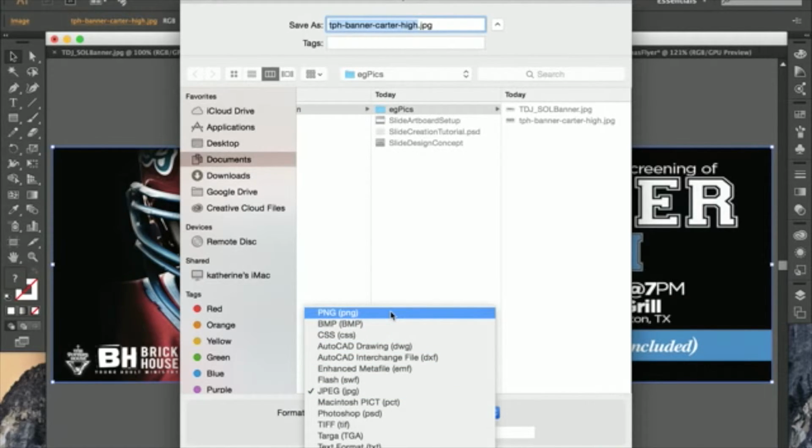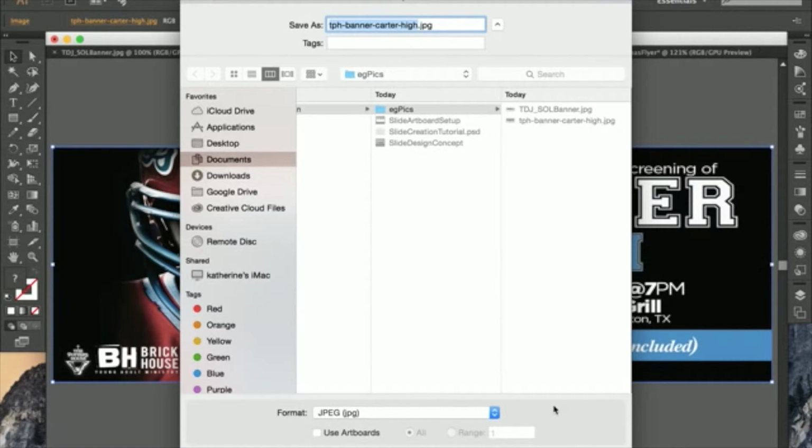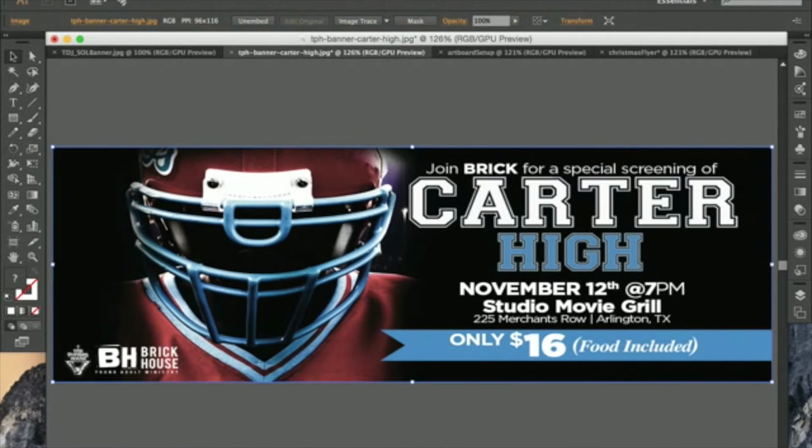So again, if you want the background to not be included in your design, you want to go with PNG. If you want everything that you created it on to go with your design, you want to go with JPEG. Okay. And sometimes JPEG works better when you're dealing with quality, a photo, and so forth. And then you'll just click export and it'll save it at the place that you need it to be saved. So when you're ready to upload it to your website, you know where to find that file. Okay. And yep, that's it. That's the other way to save your artwork off for the web.